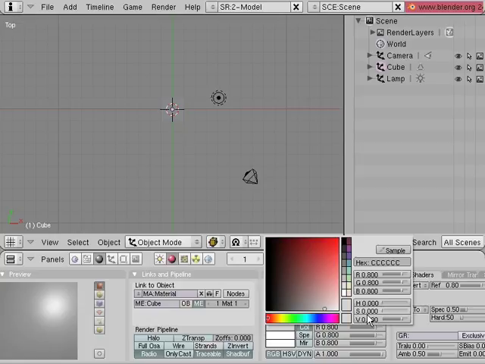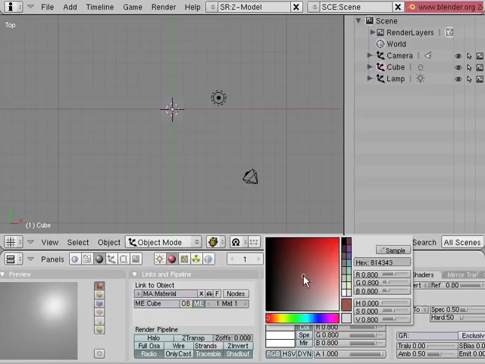The HSV sliders work just like the RGB ones, but it's actually much simpler just to use the HSV color selector over here. The bar at the bottom represents the hue that we want to choose, and the box above represents value or luminance on the x-axis and saturation on the y-axis. You can see the HSV sliders update as I drag this around, and the RGB sliders for that matter.